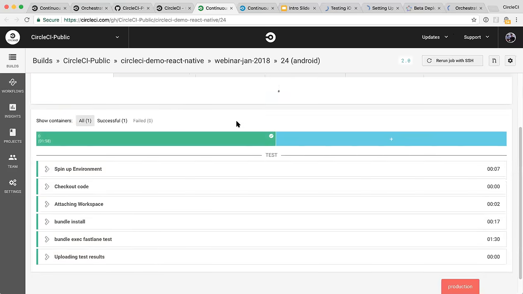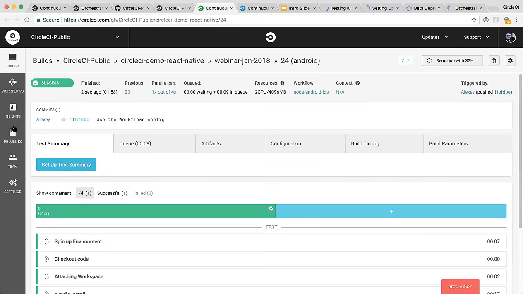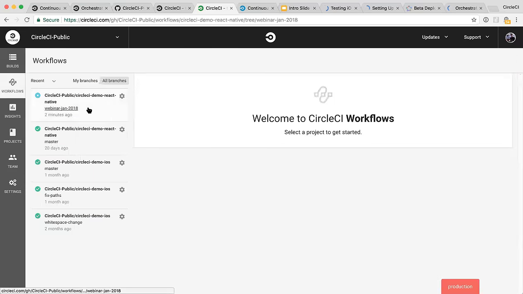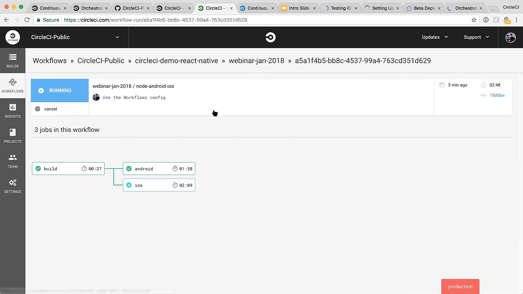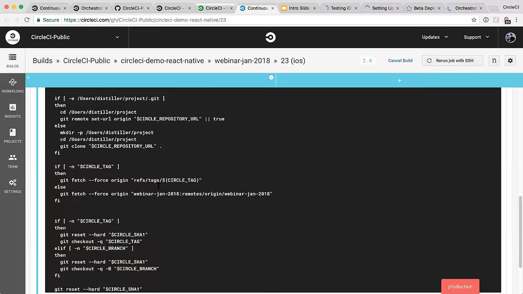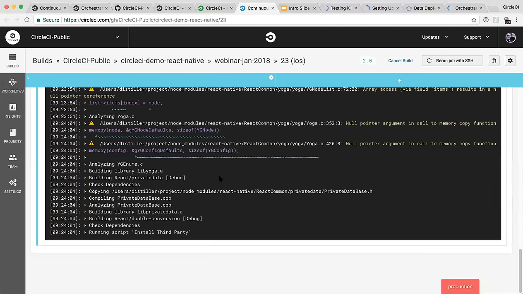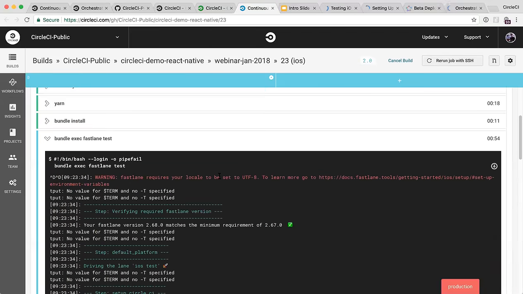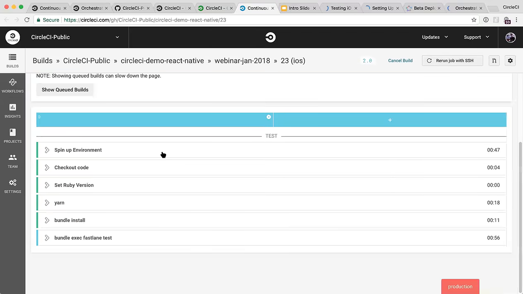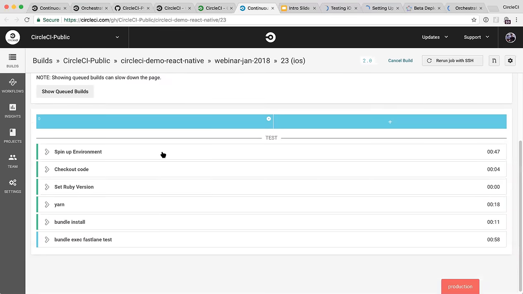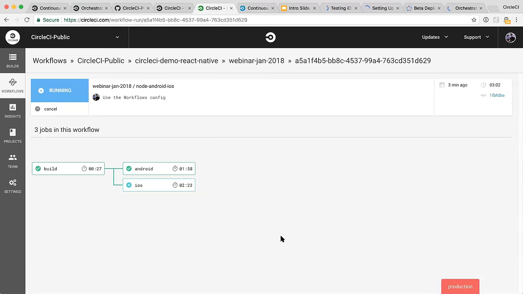All right, let's see how this finished. That's great. So right now, let's see what's the status of this. Also, the Android job finished, and let's see how the iOS job is doing. Looks like it's building everything. Yeah, this is going to take slightly longer than the Android part. I'm going to keep this page open to keep track of that.